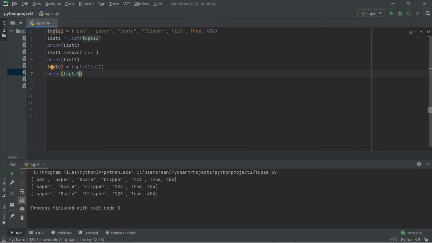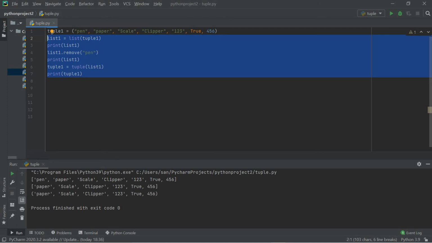So first the tuple was this, the list is created, list1 is printed, and I removed the value pen from the list, and this list is passed to tuple1, and tuple1 is printed and the new tuple is here, right? So this is how you can add an item, or remove an item from a tuple. You just have to convert it into a list and then back to the tuple.